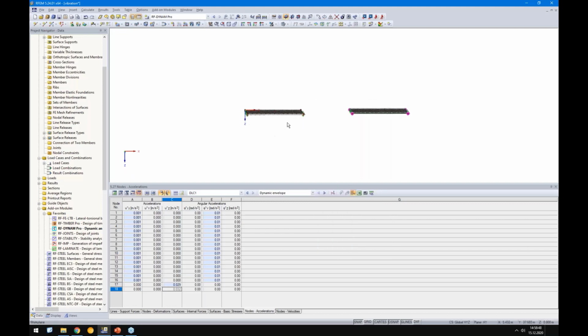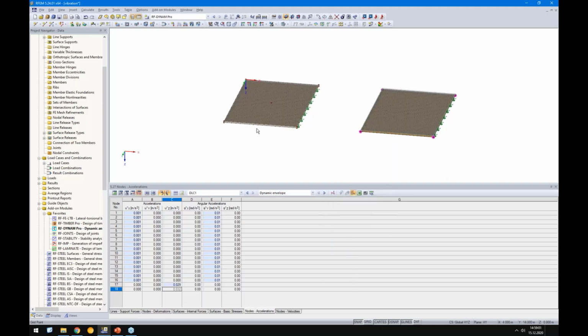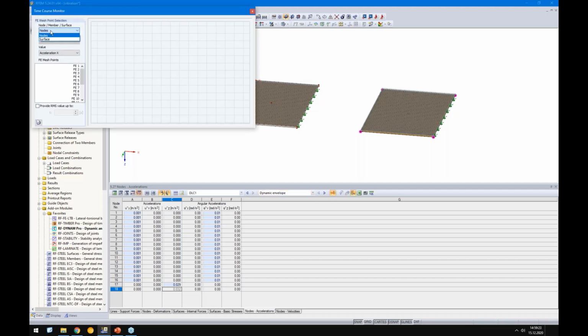Of course, for this lab, maybe I would not use this Dynam Pro add-on module when there are some easy, simple analytical equations where you are much quicker. But in case of some complicated structure, or please consider you have a downstand beam here, so you have no rigid support, you have a semi-rigid support, then it's getting really complicated to get these accelerations with analytical equations.